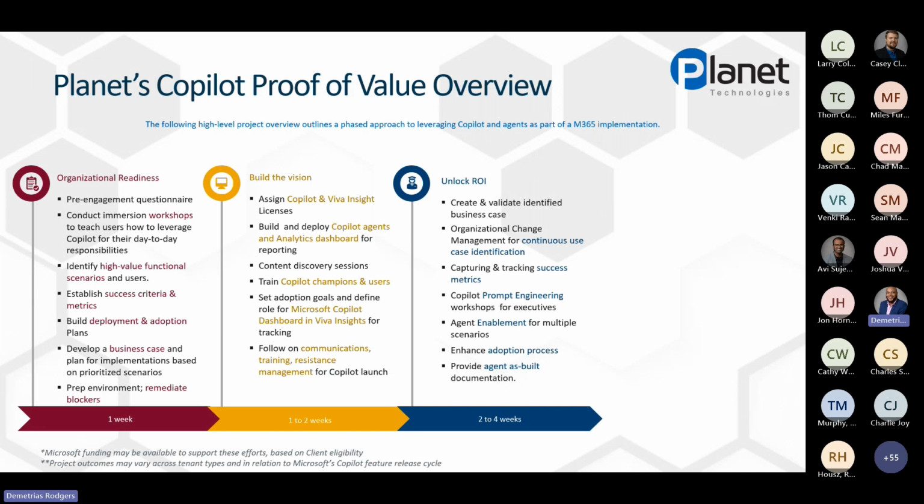They want to assess whether they can actually use Copilot in their organization, so they start looking at the organizational readiness strategy. They want to understand the vision and prove some value to their organization in terms of return on investment. The proof of value engagement is a really good way to do that. It's about a four week total timeline, can go a little longer, and consists of user immersion workshops, understanding the different scenarios, helping you establish success criteria, developing a business case, and all those types of things.